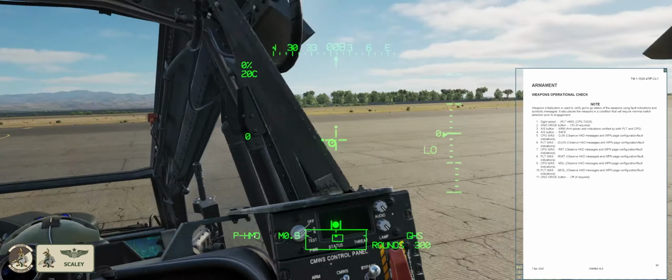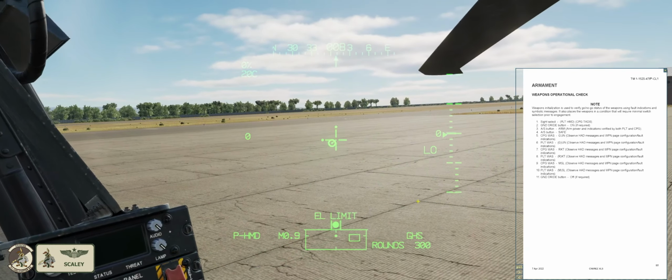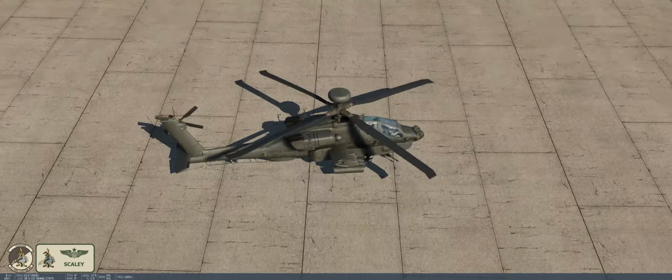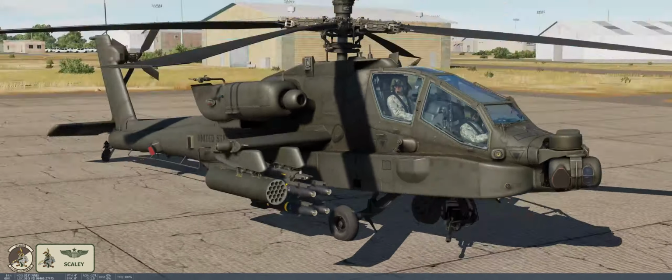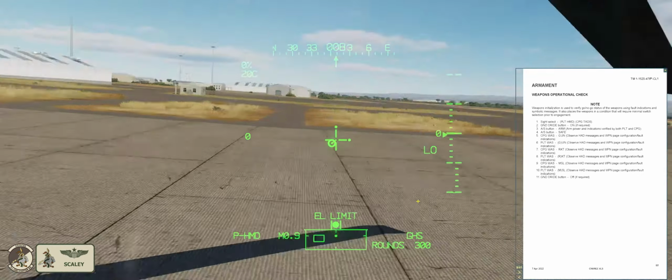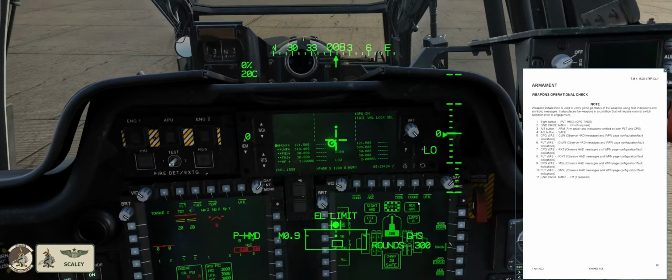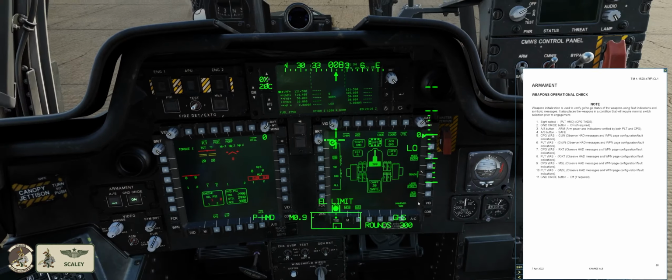Now, there's no easy way to do that in DCS. I'd suggest the simplest way is for the back seater to take the gun, and then the front seater to just jump out to the F2 view and check that the gun is moving. And that is probably worth doing while we've got all these desync bugs in DCS. Check it. It does actually work.